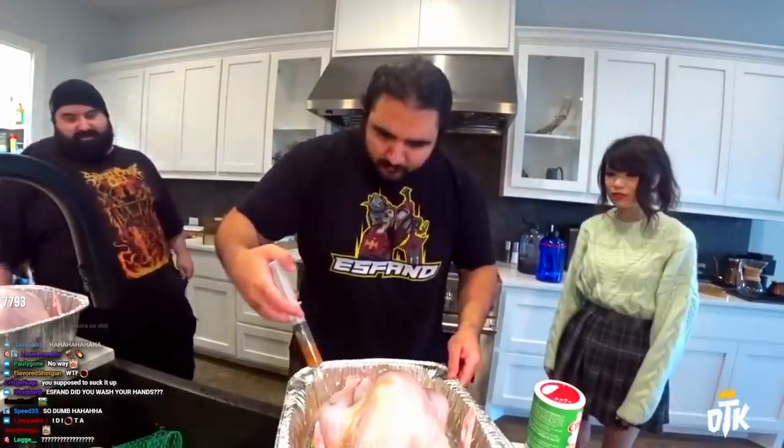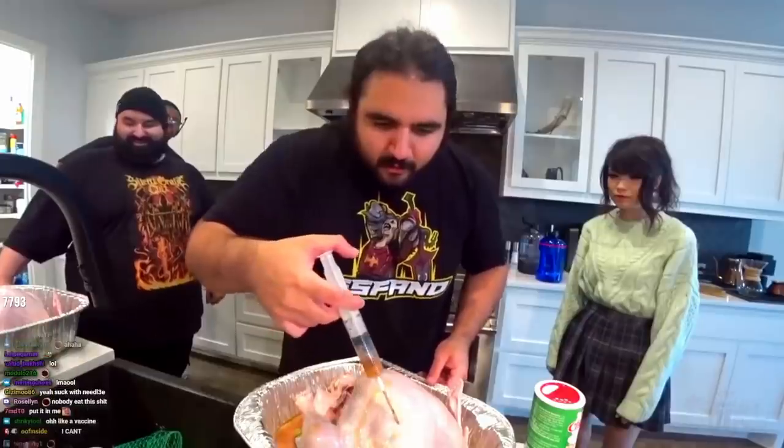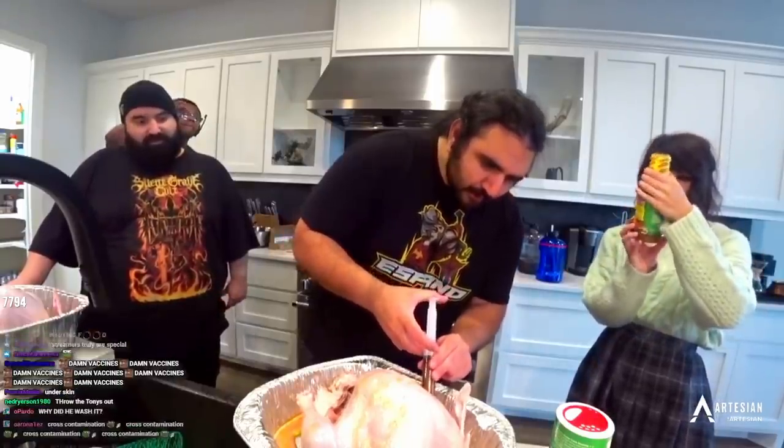The butter is just going. Oh shit. I've never done this before. That's not how you're supposed to. There's going to be a hole now. Here's how you do it. What do we use the needle for? He's injecting the turkey with Tony's. This is going to be some good turkey. I'm telling you, dude. You just put a little bit of Tony's in this thing. Have you ever gone with the injectable Tony's butter? This is my first time. How much am I supposed to pump this thing full of Tony's? I'm just shoving it in every nook and cranny of this thing.